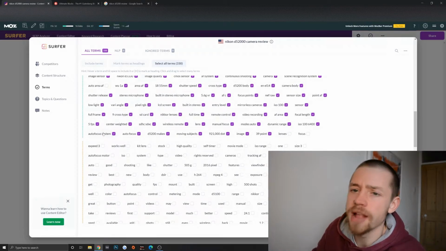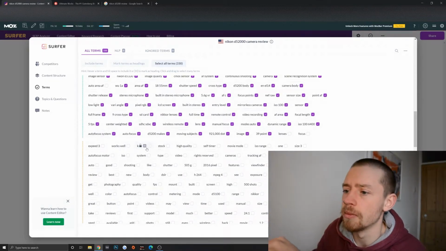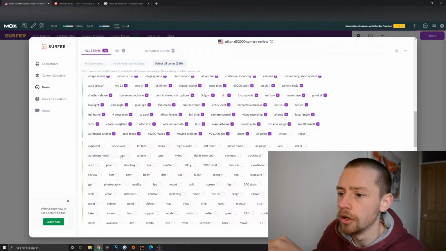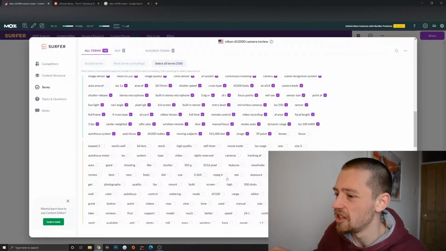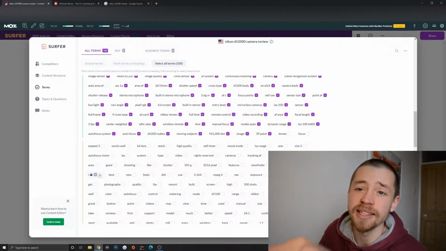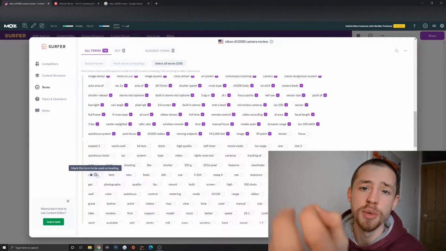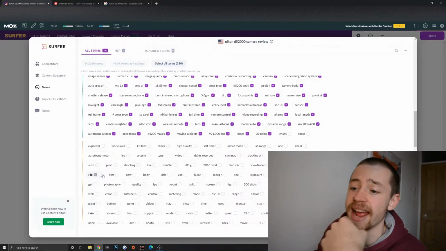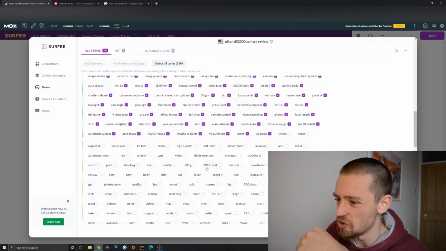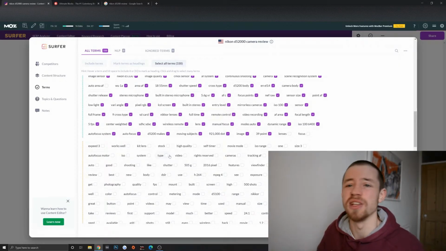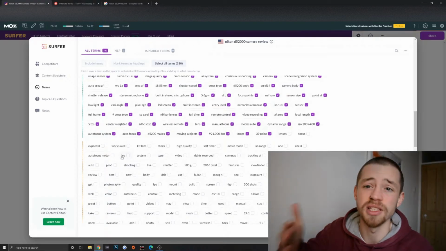But for instance, when you do search for other things, sometimes it comes up with stuff like this: one, auto, good, like, and you have to go in and deselect all these one word terms like best, new, use, see. I wouldn't deselect review because that's what you're doing. You're doing a review, so you do need to grab that in there. But I would deselect everything like get, well, use, mode, time, used, size, all that type of stuff. It's just filler, you don't need it. You're going to write stuff like that anyway.